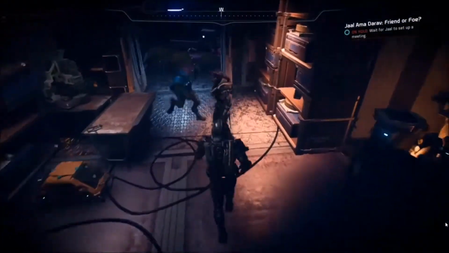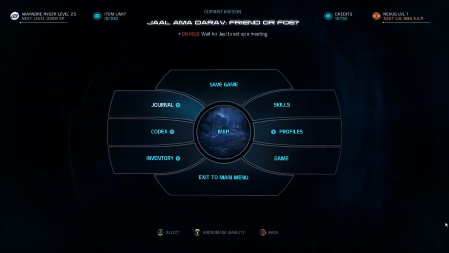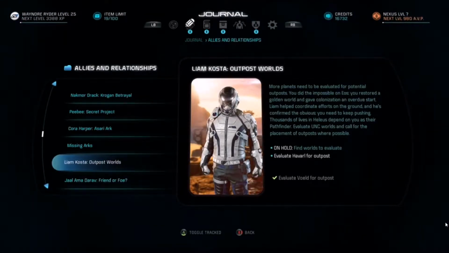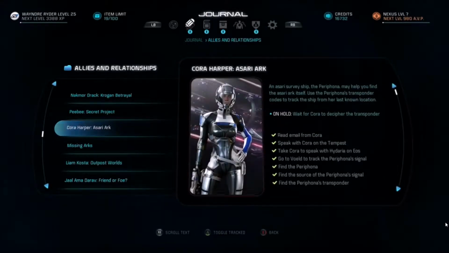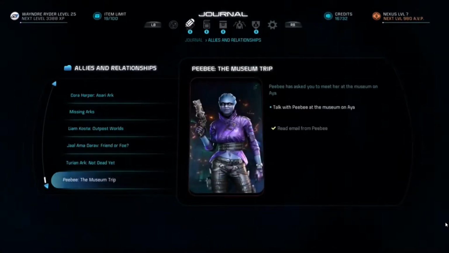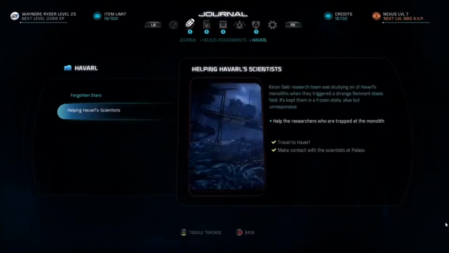Oh, wait. I see a box over here? Nope. Okay. Loot the dead woman's house! That's totally a thing. Okay. Outpost worlds. Okay. Helios assignments. Varl.